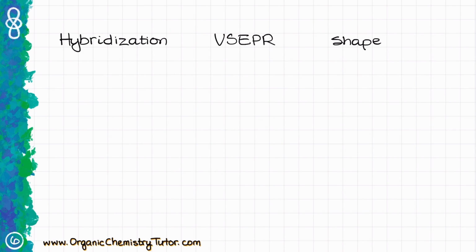So whenever we are dealing with the molecular geometries, the easiest way is to always go from the hybridization to the VSEPR theory domains, from there to the shape based on what we are seeing here. And whenever we are dealing with hybridizations, thinking about all the orbitals, their spatial orientation and such is kind of difficult and tedious to some extent. So there is a very easy hybridization trick.